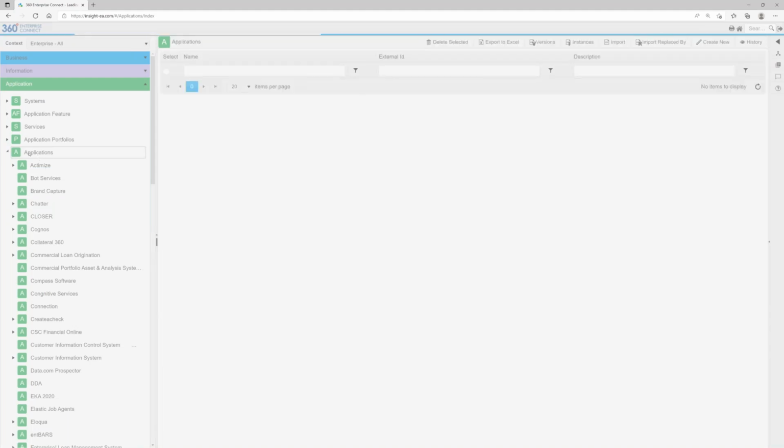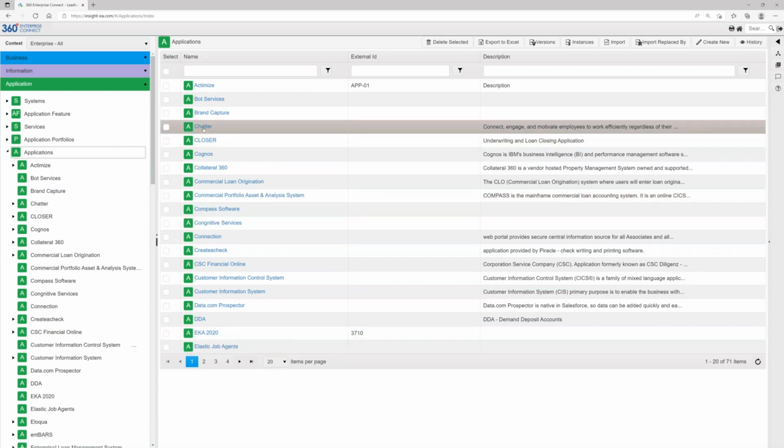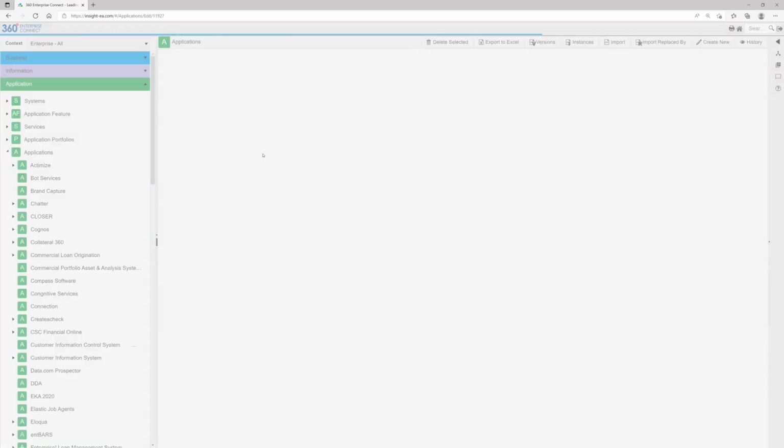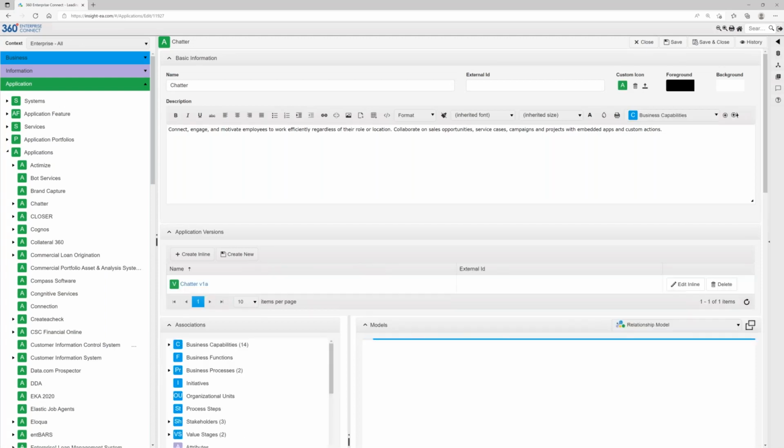So let's start there actually. If I just click on there, we get a list of all the applications, you can search this, you can go into it and do whatever you want to in there. So if we go and look at one application in detail, this application called Chatter, we have a slow internet connection because I'm broadcasting to lots of people. And apart from that, we have a basic description of it up here.